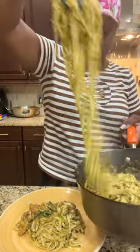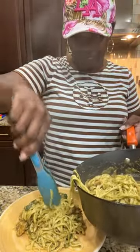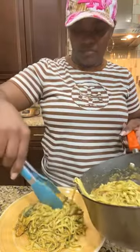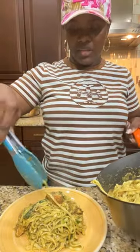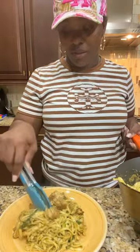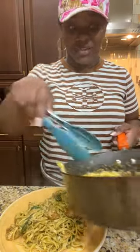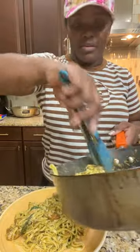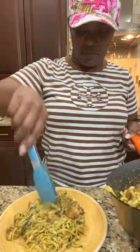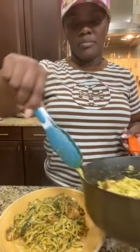But you guys can see the spinach in there as well. See that? And the last time I made it, he's like, you didn't make enough for seconds. I did not. So now you have enough for seconds, thirds, fifths, whatever. There we are.